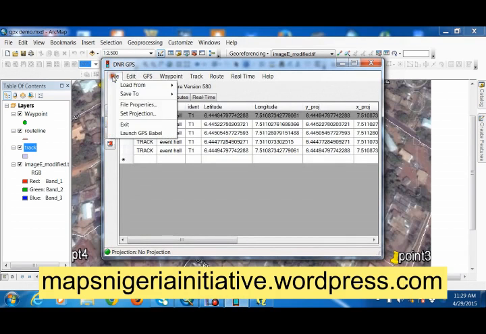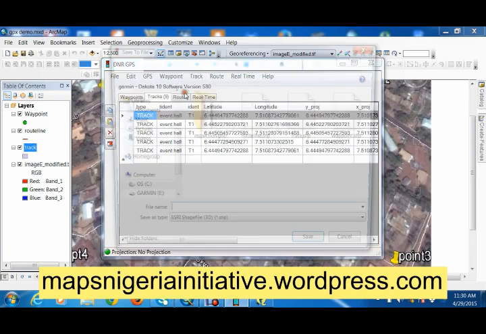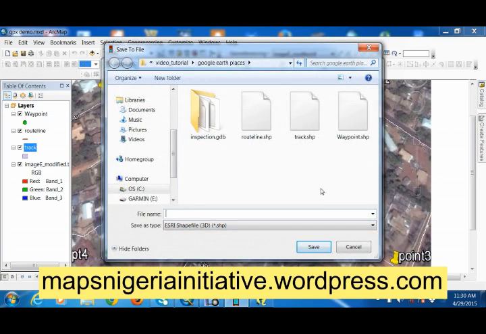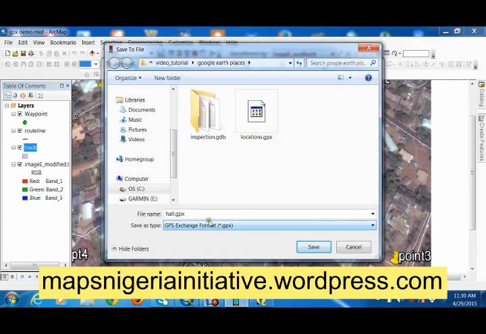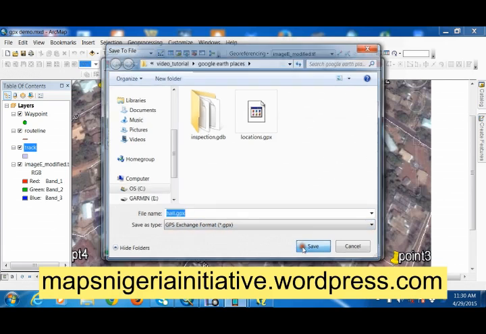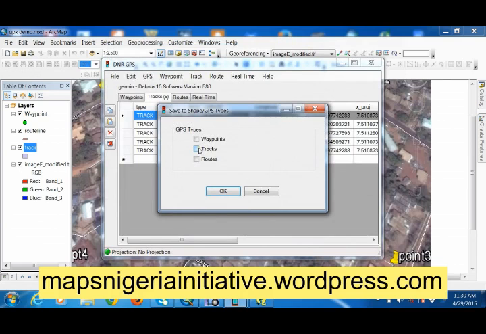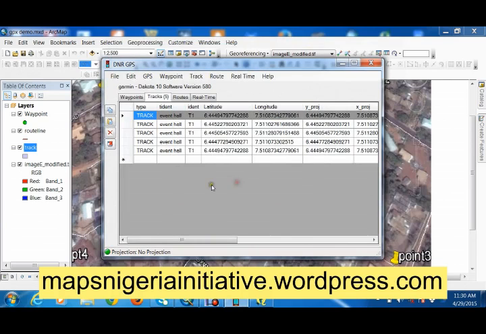The same way, we have to save it as the JPEG file. Don't miss that point. We're going to save this as Hall. Our Hall is where we're going to look for in Enugu. Now we need to change to GPX exchange format. Now save, and it will ask you again which type of file, tracks. Now we say okay, and beautiful, there it is. In this format it will go seamlessly into your GPS. So you open track and you say upload.